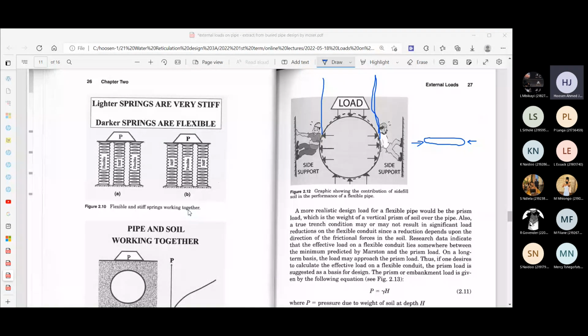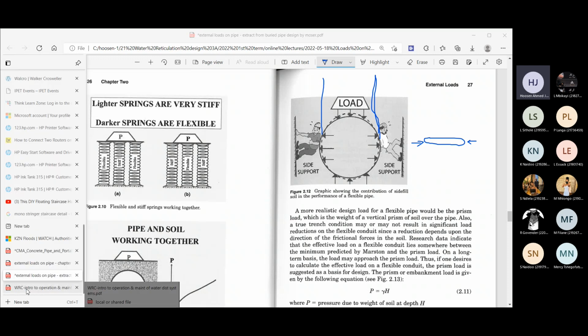No, Wednesday you'll have to come to campus because you have to hand in your assignment. And I'll have a short discussion about corrosion in pipes, a section that we haven't covered. So I will cover the section on pipe materials and corrosion of pipes. It's a section that you could easily read through. You don't really need much input from me for that, but I will quickly go through it.